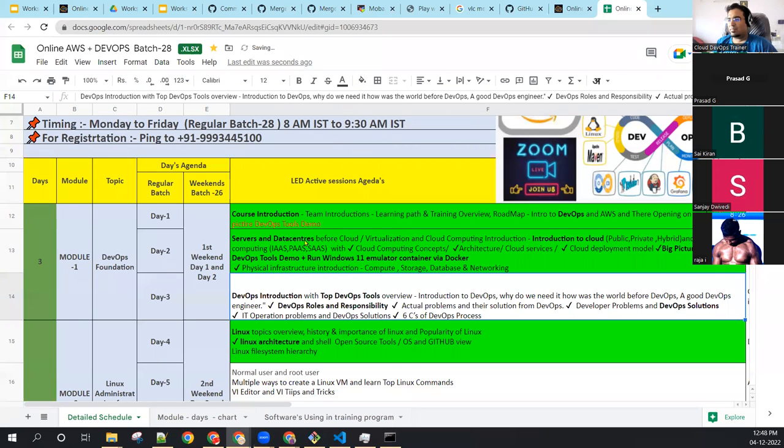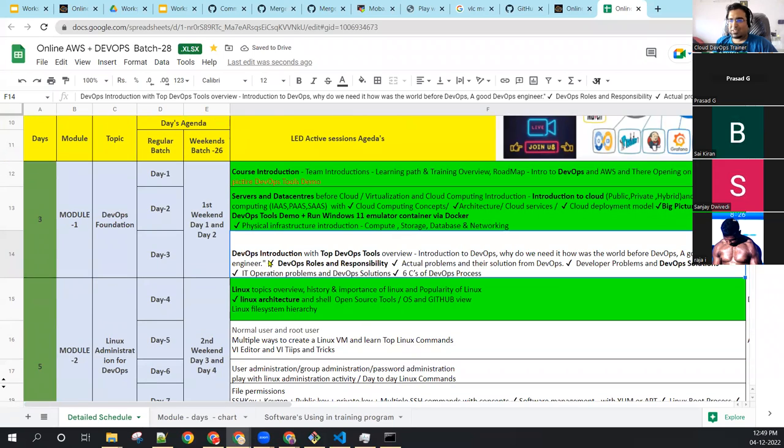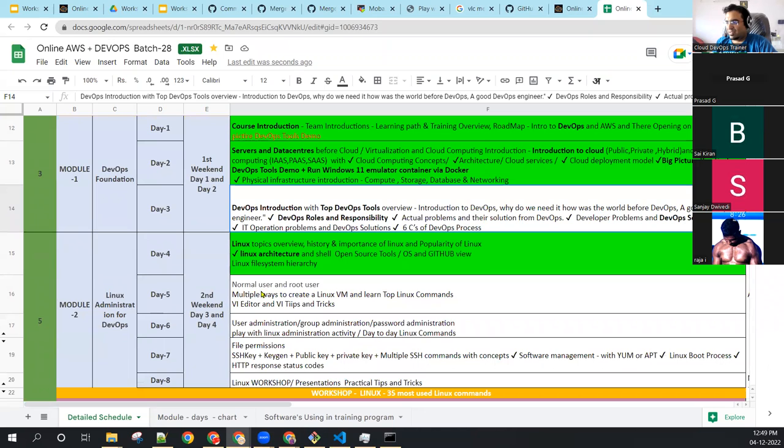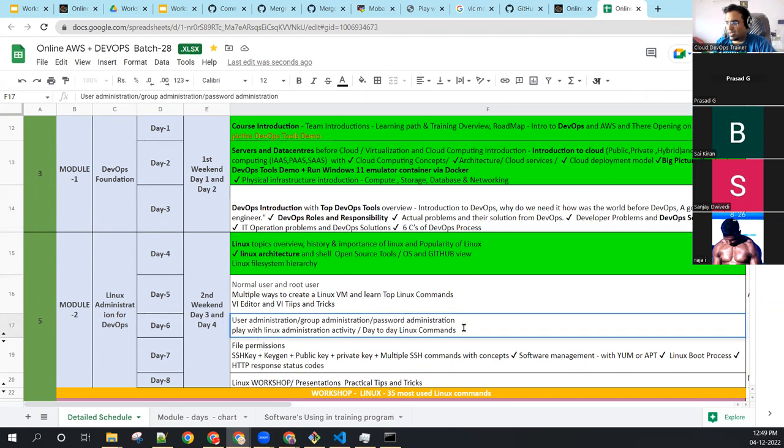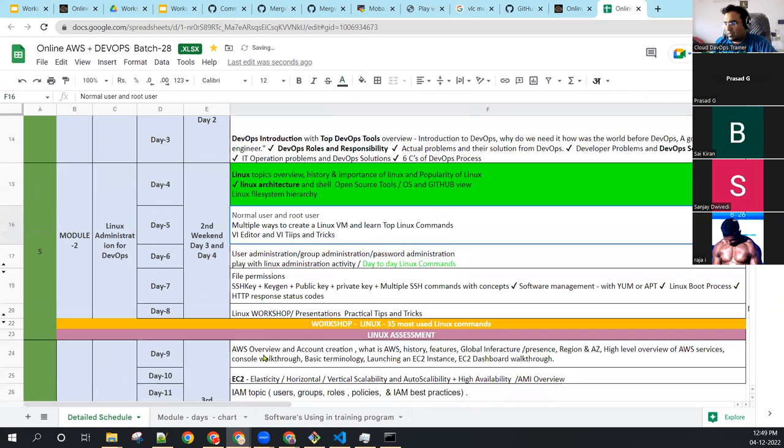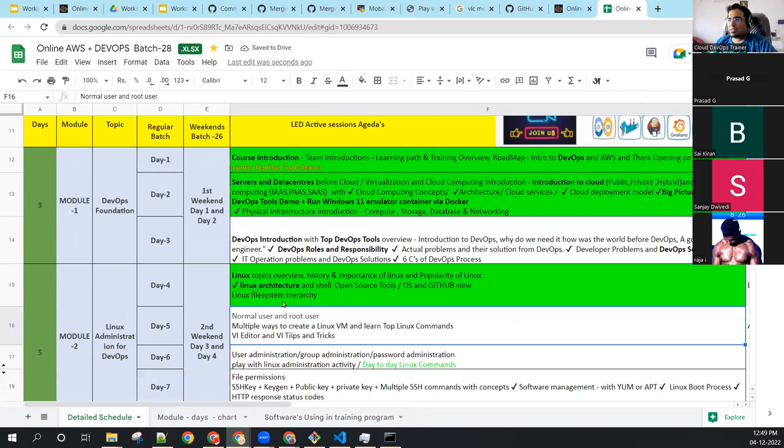So I'm making it green. Okay, so three class things, I take it into the two class. Okay, and normal, no, I haven't touched. Yes, some day-to-day Linux commands I have explained, so let me make it green. Okay, and yeah, that's it. This is the thing which we have learned in the last 2 days.